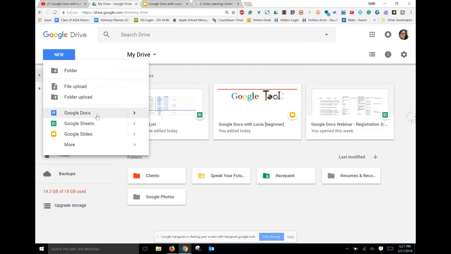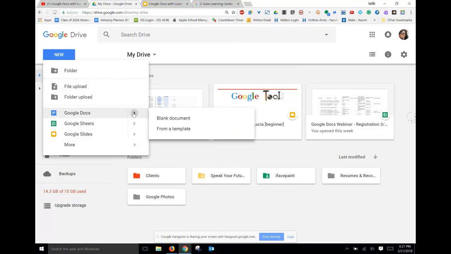So if you are really bold and you decide to make the switch from Microsoft Office to G Suite, then you won't have to worry about taking up lots of space in your cloud. The other thing is you'll get the advantage of all the sharing and collaboration tools. Now, to create a new document, you would click New and go down to Google Docs.